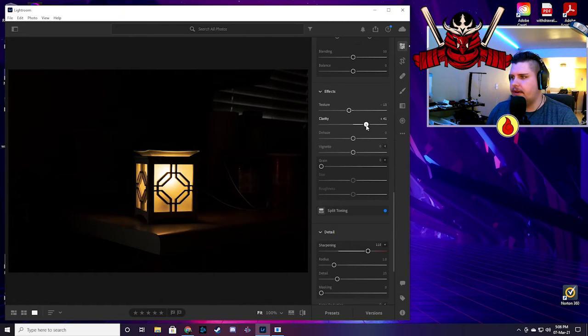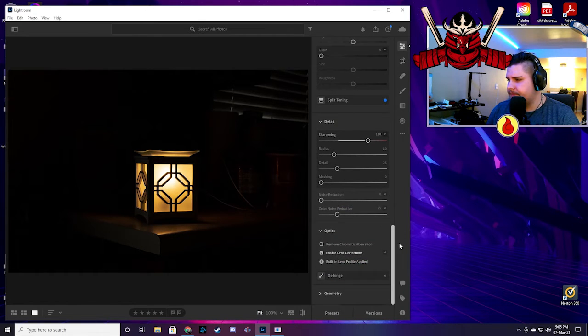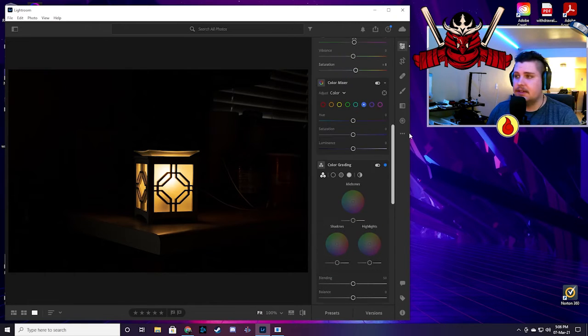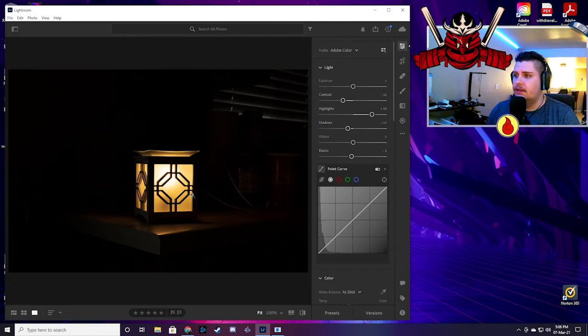Ooh, if I pull up clarity a little bit, I'm able to bring this whole kind of light from the desk right there. Now, I'm pretty satisfied with that picture. I like how it looks. I haven't really tweaked or added a lot of stuff. That's basically what I wanted right there. And this is completely basic picture editing right here. There are a lot of other things that we can do, but this is just basic picture snapping. So let's go to our next picture.